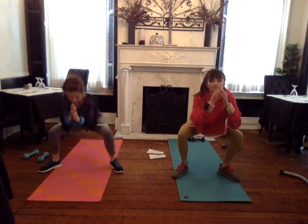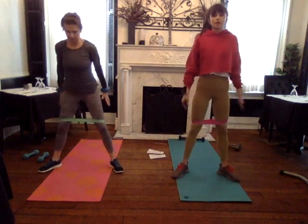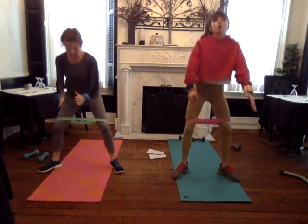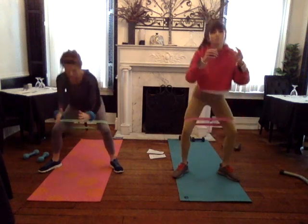You have the knees tracked over the middle toes. And your booty goes back, right? If you were sitting into a squat, you'd always want to feel like you're going to fall back before you fall forwards.